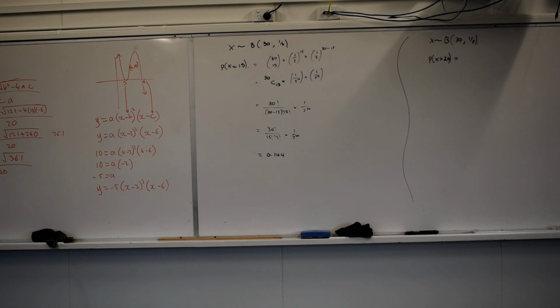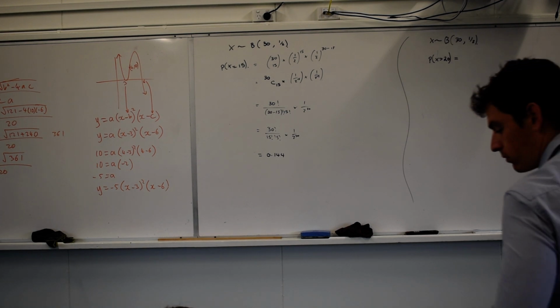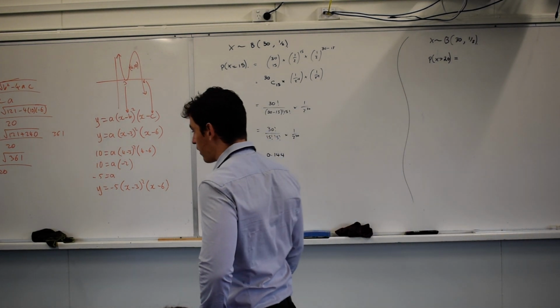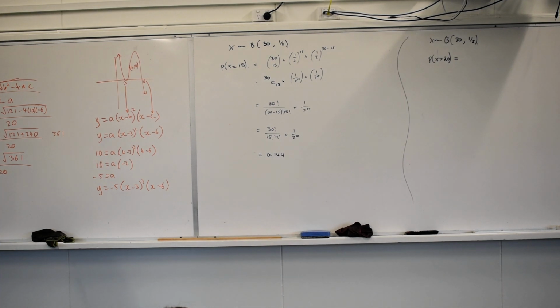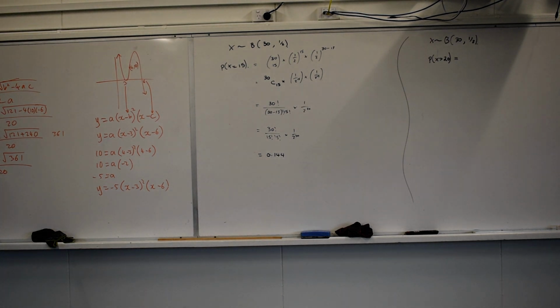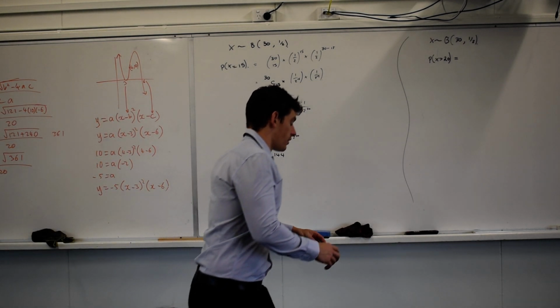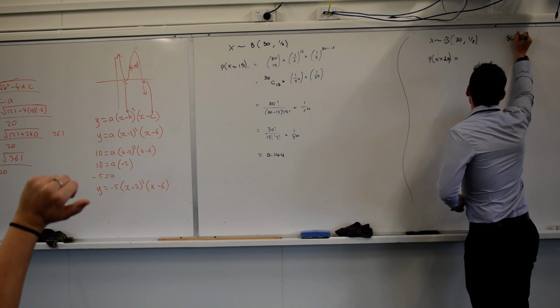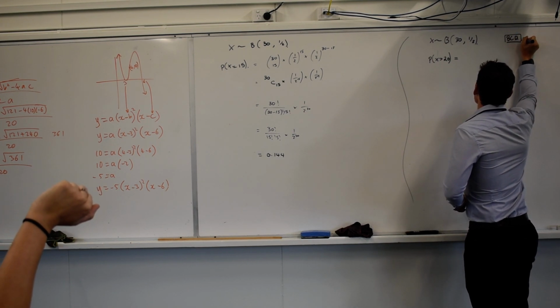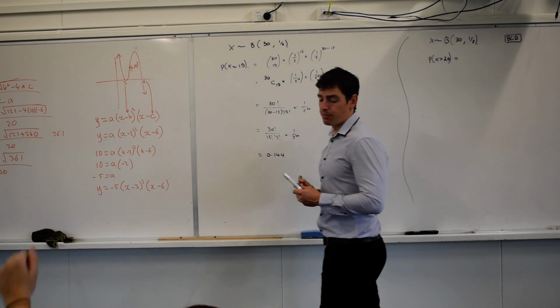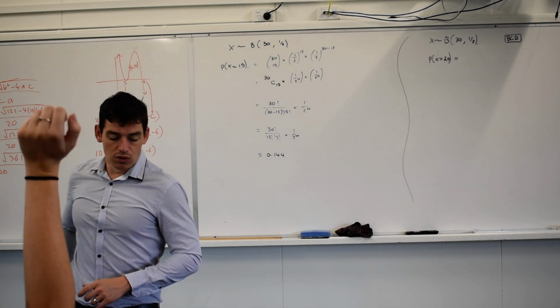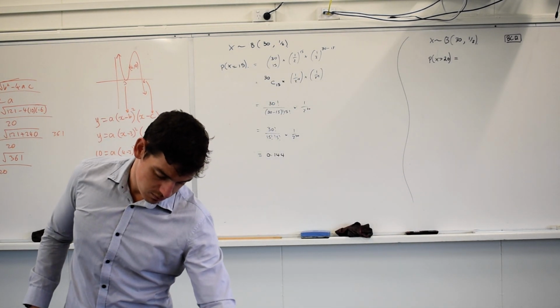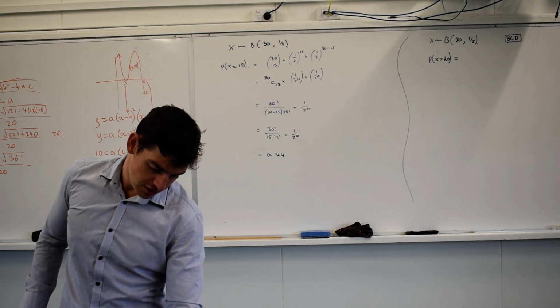I forgot to mention, your default setting has probably got list as the top. You need to change that to variable. That should make it a bit easier. If you've done that, now you have to change your mode. It's a similar process, but you don't want to use BPD, you want to use BCD. And I want you to answer me the probability that you get more than 20, 15 successes.